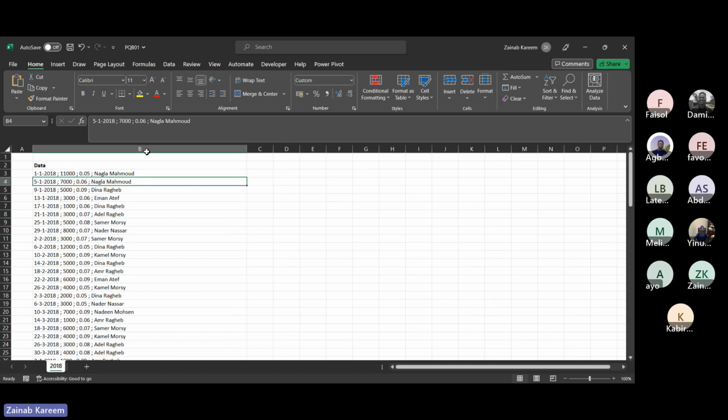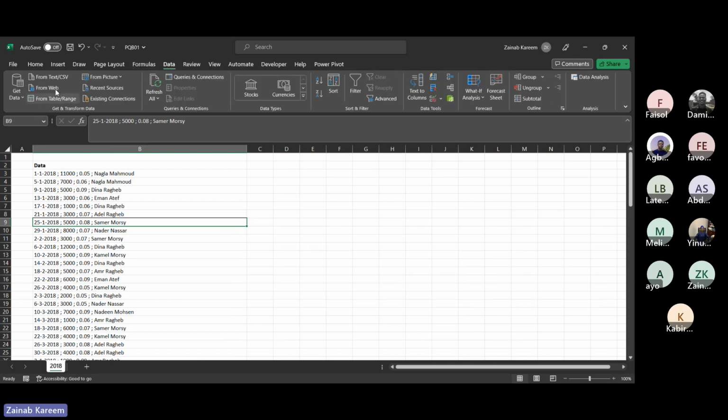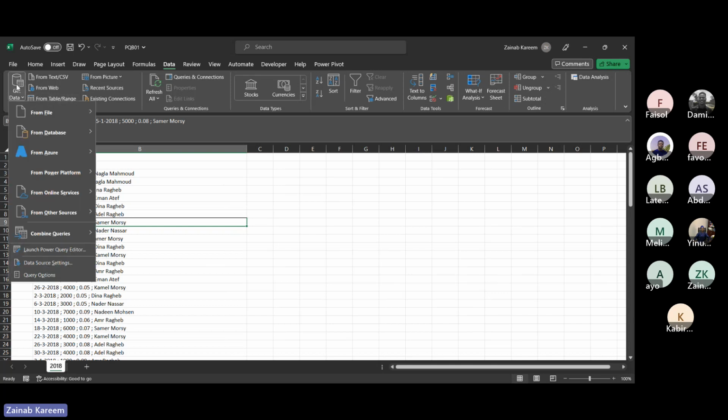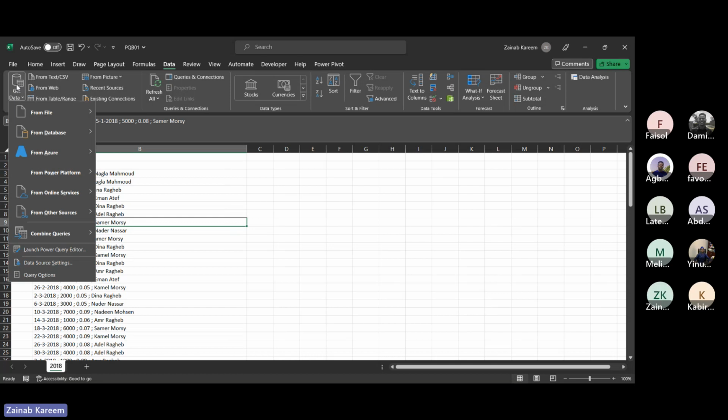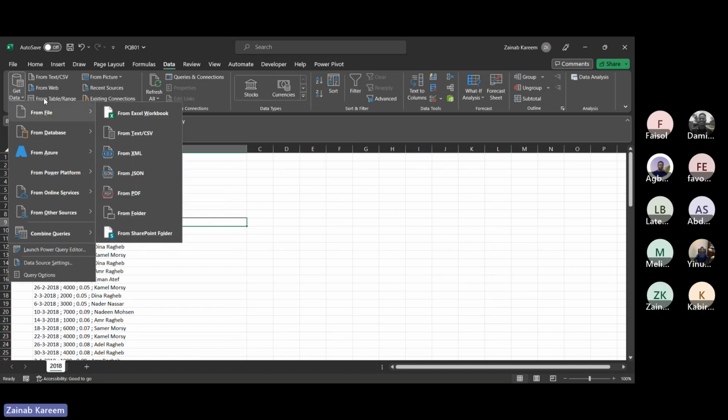So to locate the Power Query editor, all you have to do is come to your data ribbon up here, and then under Get and Transform, you go to Get Data. Here we see the multiple sources which Power Query can import data from. For example, we have from file, and we see that it can extract data from Excel file, CSV file, JSON file, PDF file, and even a folder.